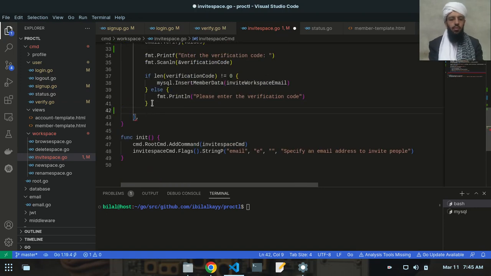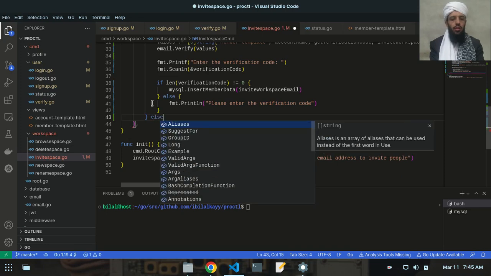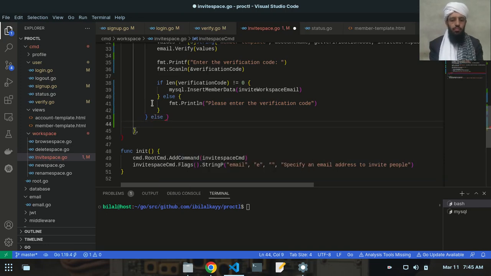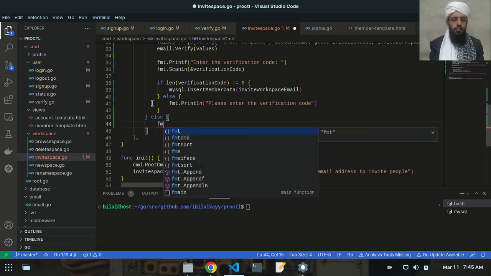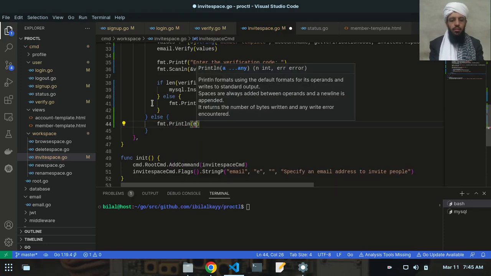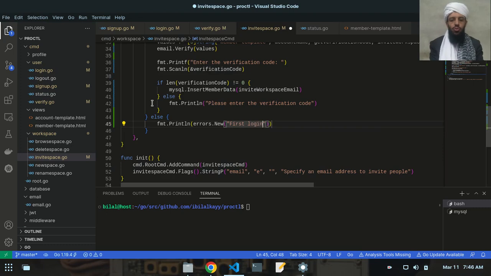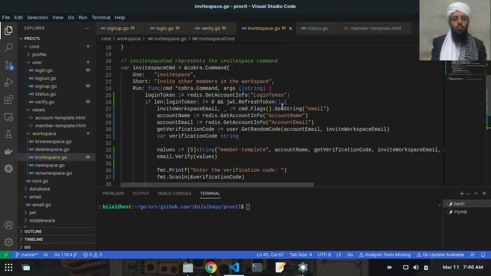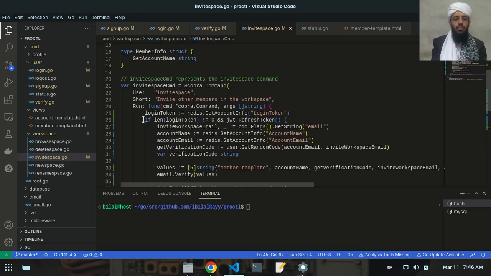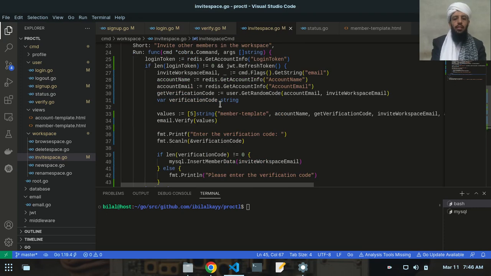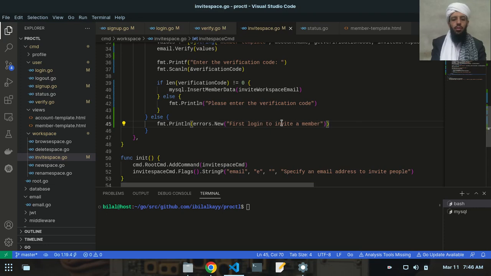So let's put the condition here, else fmt.Println errors.New first login to invite a member. This was a condition that I forgot about. Basically this condition says that if the user is logged in, then the member can be invited, otherwise it will give me an error that first login to invite a member.